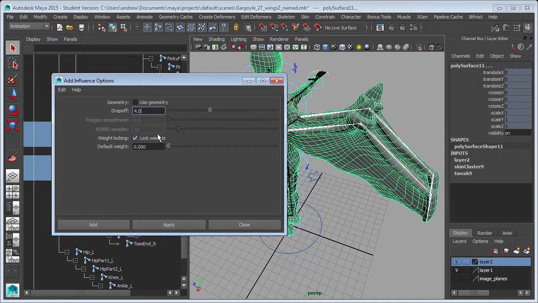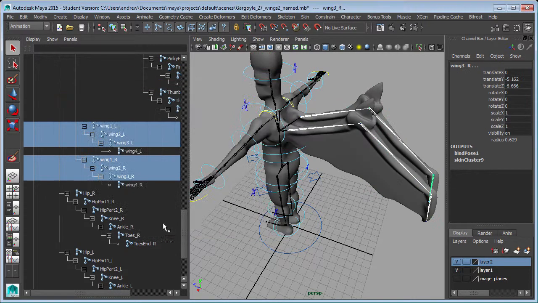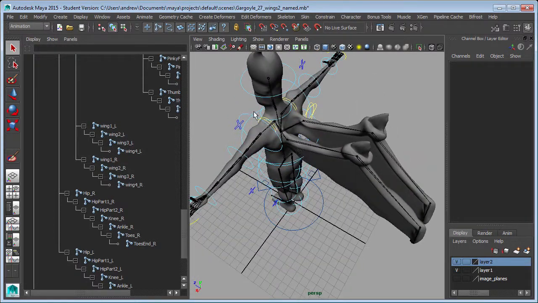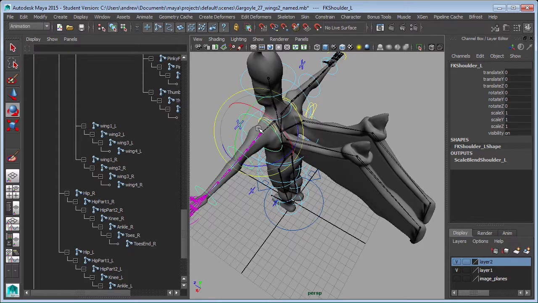I'm going to lock weights and have the default weight be 0, and that way it shouldn't mess up any of the other skinning, and then I'll get that going manually. So let's go ahead and add those influences. And maybe just a quick check that nothing else is acting crazy right now.